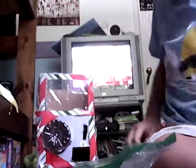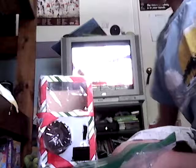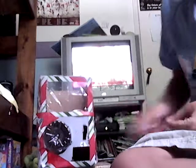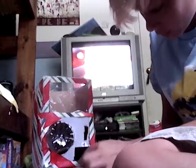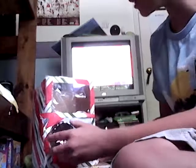So we just put in our quarter. We'll just put in our quarter right here. I'm going to put a basket or something right on the top of here, just so that it doesn't fall down like that. But you just insert your quarter. The basket will hold it, or there will be like a little thing like that. But you put in your quarter, and then you twist this.